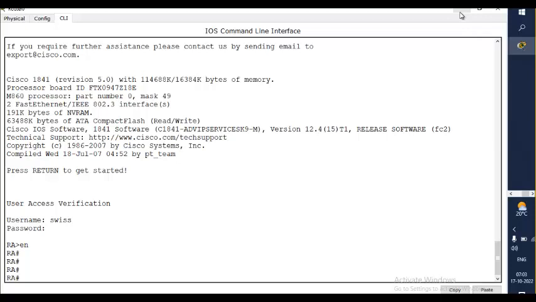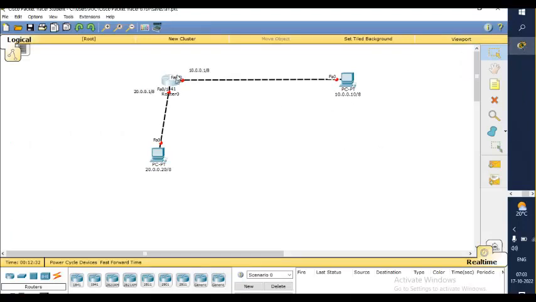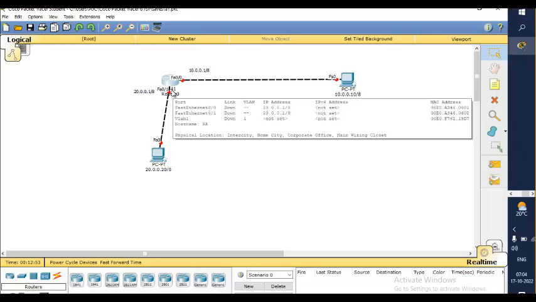Fine. Next. How to back up our configuration. Why should I back up? The reason why I have to back up is if in case this router goes bad, if I have a backup, I simply take a new router, put it there and copy the backup so that I don't need to do all the configuration in this new device.